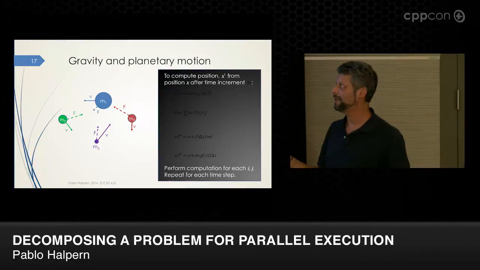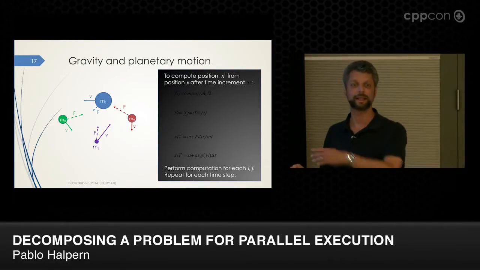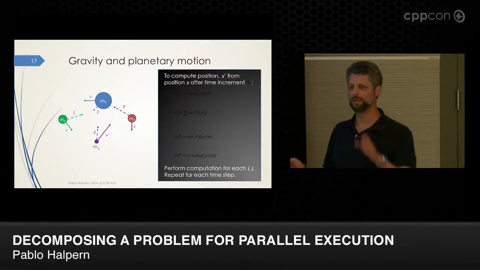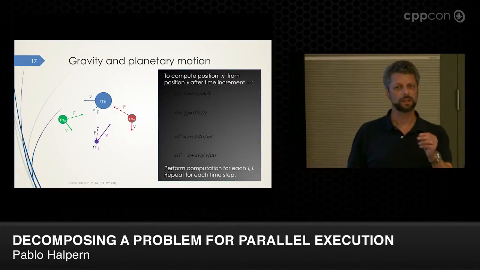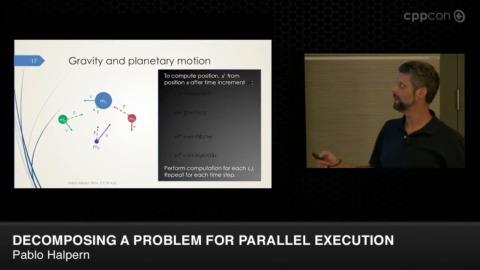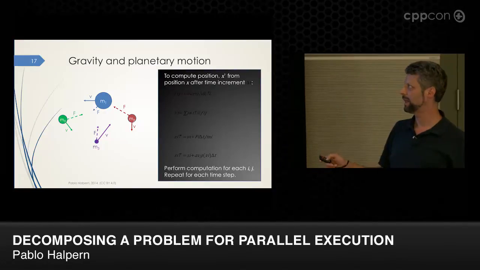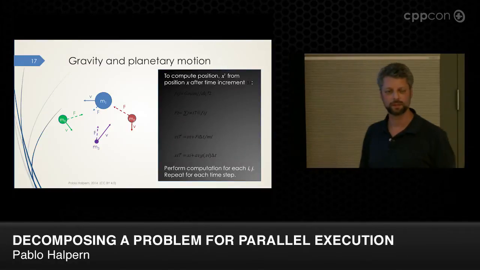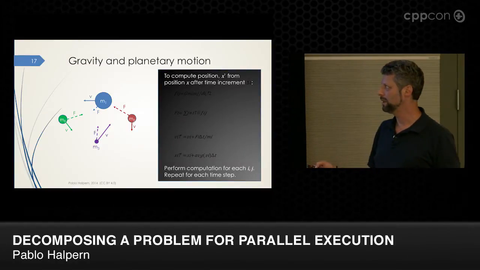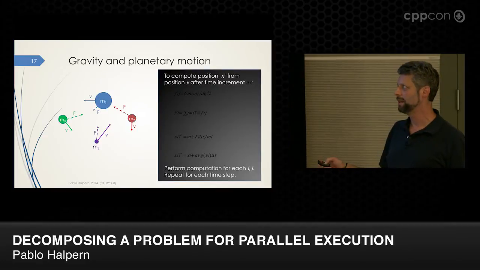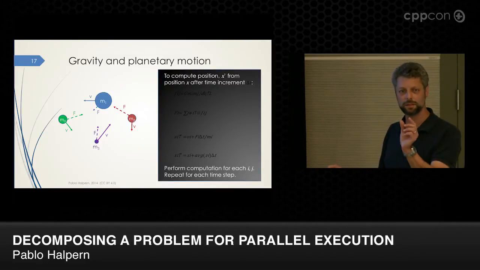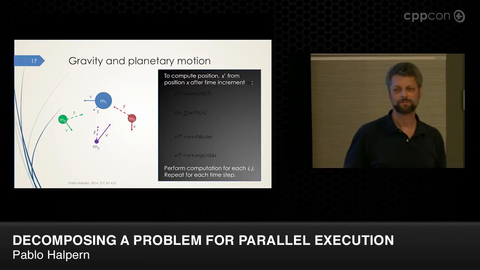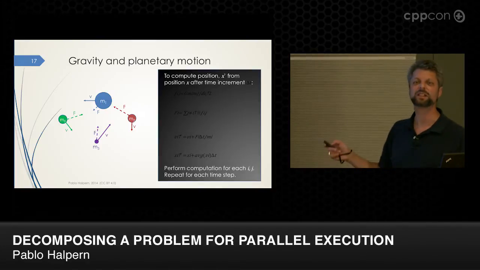The force on any one body is the sum of the forces between it and every other body. That's our n bodies. Okay? Our new velocity, if we know the velocity of an object and we know the force on it, we can calculate the new velocity at delta t later using this formula here, which is F over m, our acceleration, times the time interval that we're computing on. And the change in distance, the new distance from the old distance, is the average velocity in that interval times the interval. If you didn't understand all that math, don't worry about it. The important thing is it's correct.